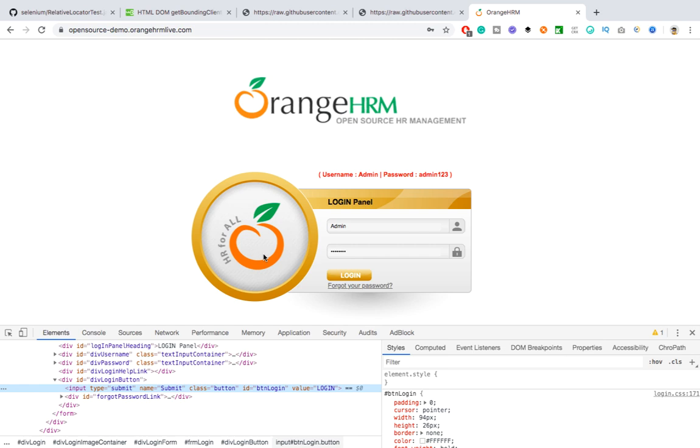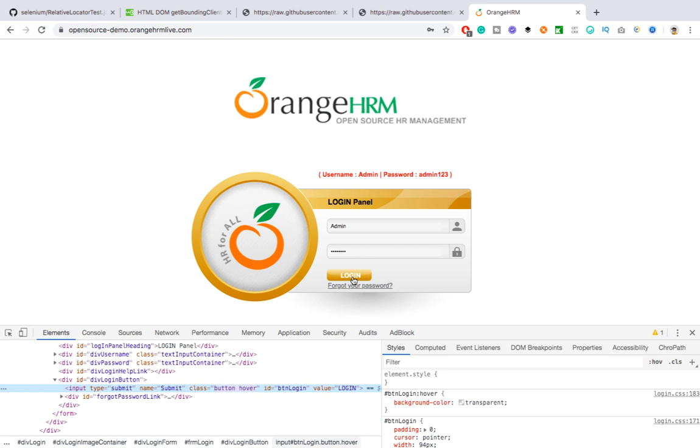This is one example. I'm not giving the proper locators of this login button, so I will say that this is the button, or the tag, but it is below my password field and above this link. Even though everything is changing for this button, these elements are not changing, right? So you don't have to struggle much for this particular button.